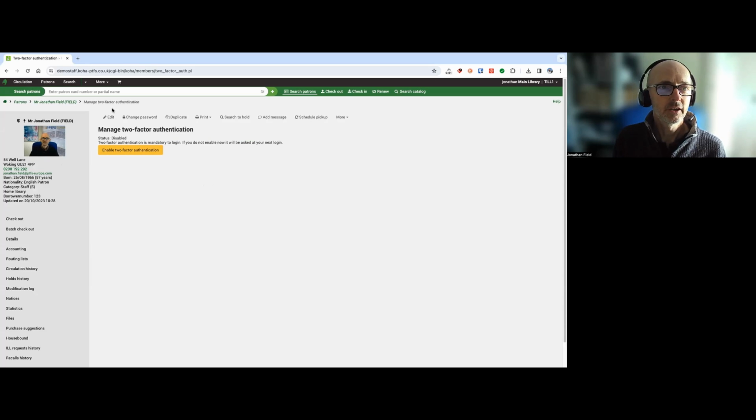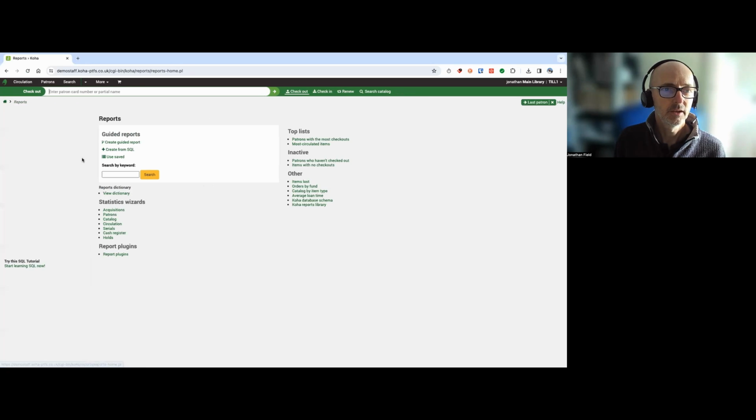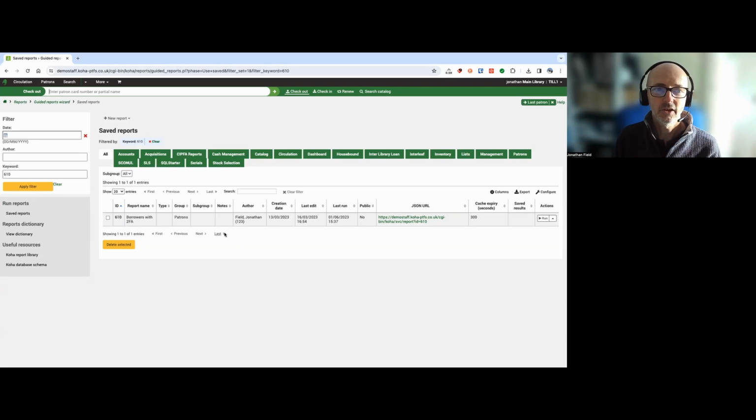One useful little thing that might be helpful is under reports. What I've done is create a report that just shows us which staff users haven't got their two-factor authentication set. So perhaps if you haven't enforced it, but you have enabled it, and you want to go round and work with your staff to help them set it up, perhaps sit with them and help them go through this process. Or even if you just want to see who hasn't actually set up their enforced two-factor authentication, a report like this might be quite helpful. So let's just run that now.